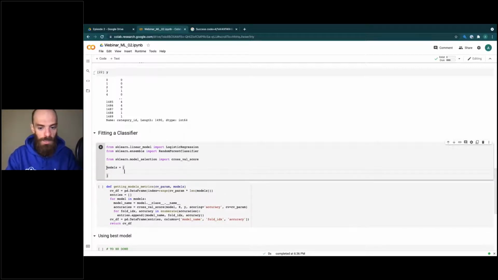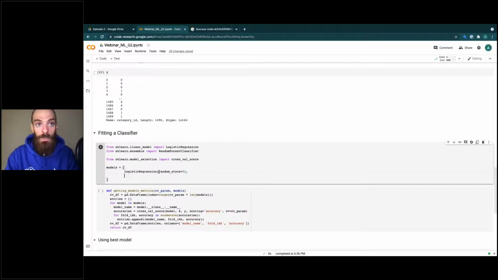The first one is the logistic regression, and I set a random state equal to 0 for reproducibility. This argument is actually used to allow researchers and colleagues to share the results in a reproducible way. So it's always important that you set it.